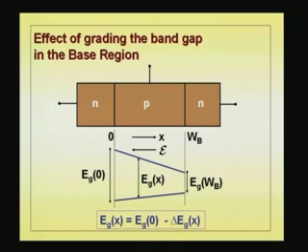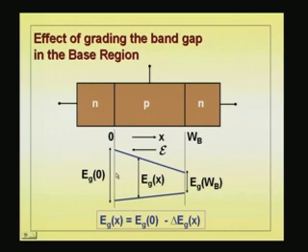That diagram tells the whole story of grading the band gap across the base. I just put, of course, both conduction band and valence band. It could be that the valence band is not changing, only the conduction band, but I have shown both. Now, what we are interested in is seeing the impact of this change in the conduction band and valence band. That is, you can see smaller band gap Eg at Wb, larger band gap Eg at 0.